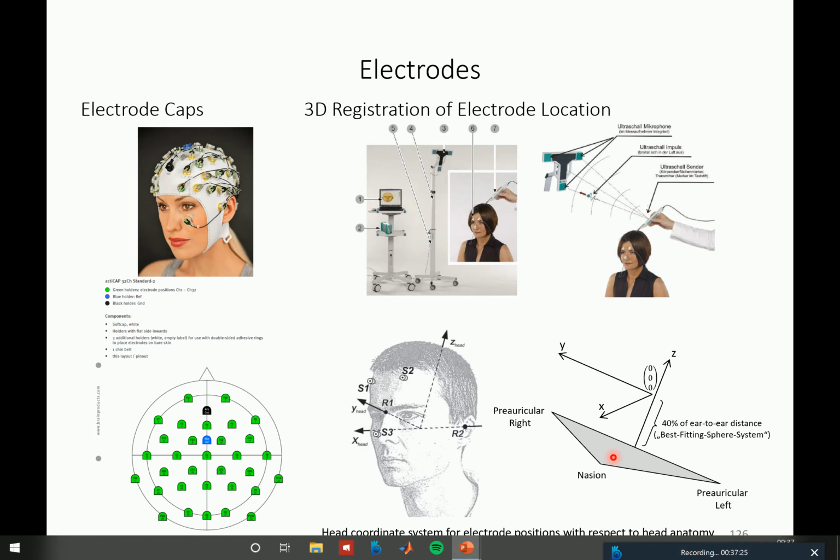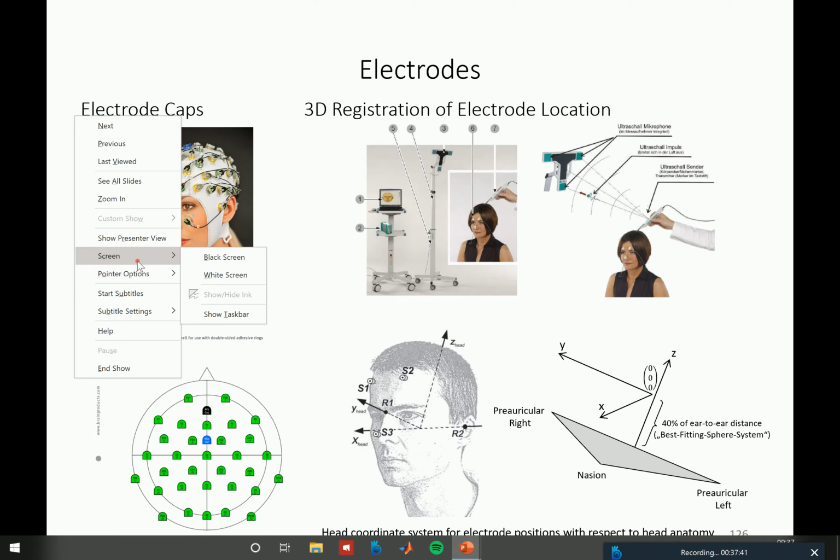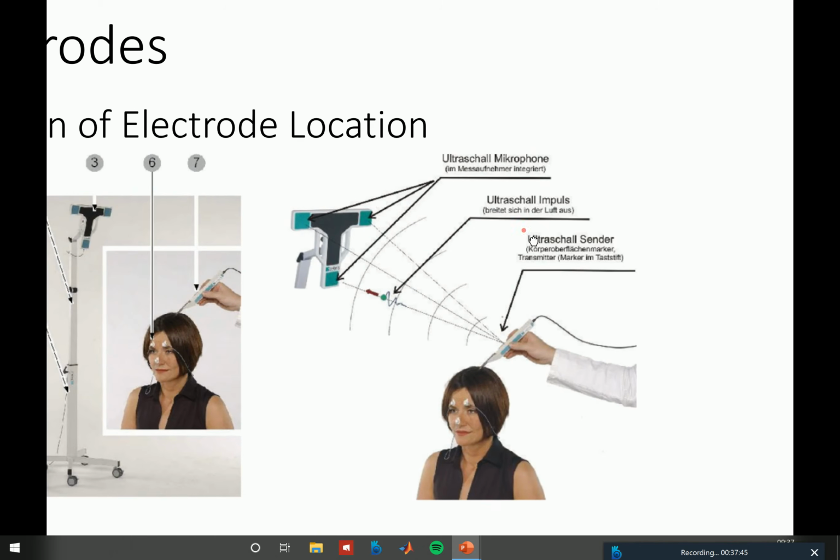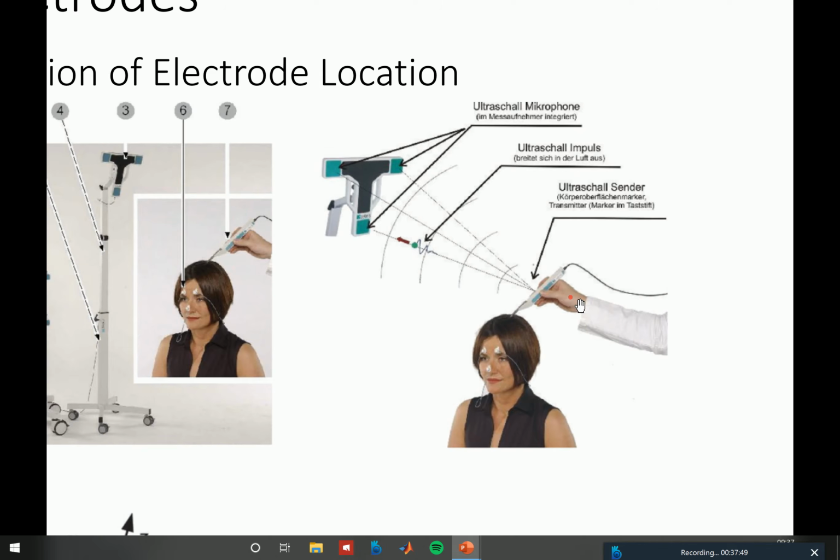plane. And then once you have established the zero point of your coordinate system using this magic device, which is kind of a stick that you hold and that interacts via sound with a sensor, you just hold the tip somewhere. It communicates via ultrasound with this reader, and by doing so, it registers where in space it is. Once you have established this coordinate system and its zero point, you can then go to each electrode and measure the distance from the zero point, so that you have standardized readings for all electrodes as a distance from the zero point of the coordinate system.